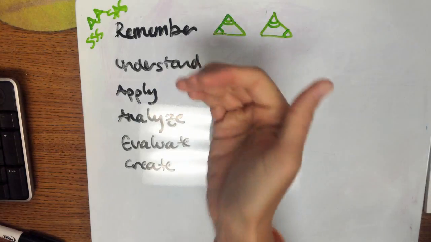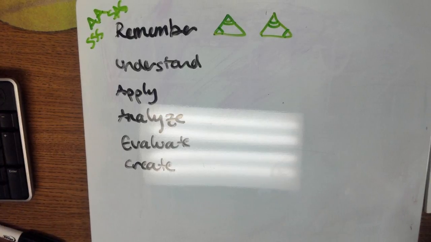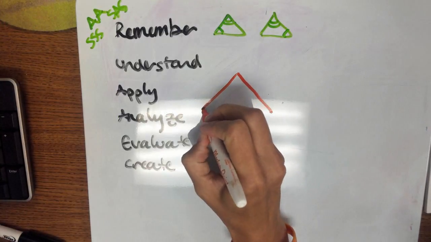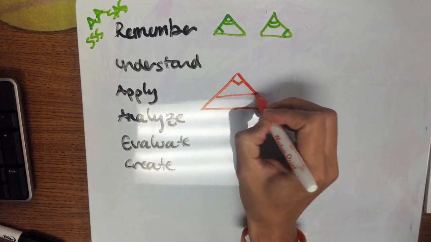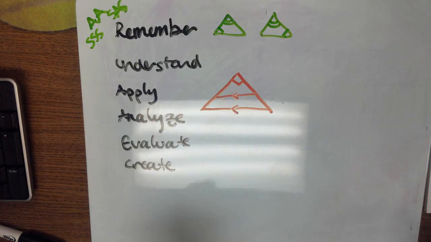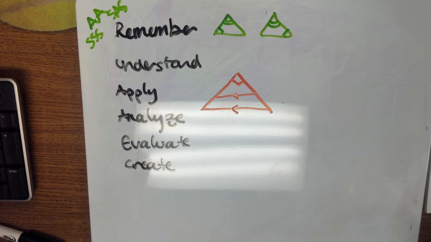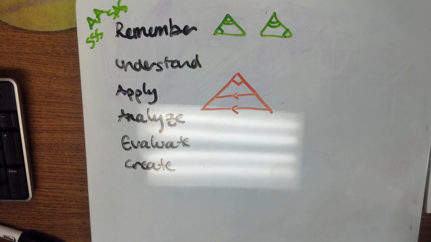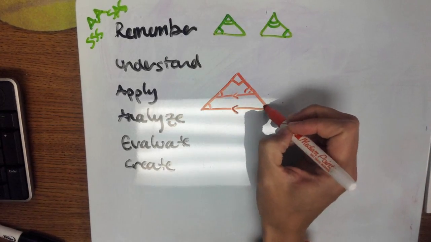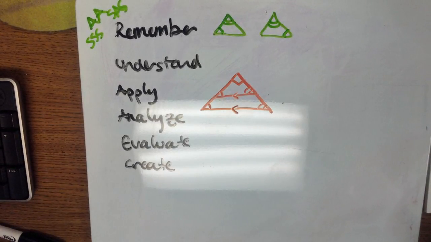We could then move, and I just said apply, so that kind of carries into it, but to use it in a new situation. So maybe I would present to them a triangle within a triangle, and say, if these are parallel, how can we also use the angle-angle theorem or postulate to prove that these 2 triangles are similar? And they would have to know the definition of parallel, of a transversal, alternate interior angles, corresponding angles, and then apply that to show that these 2 are congruent, which means, by process of elimination, those are also, so we could apply the angle-angle there.